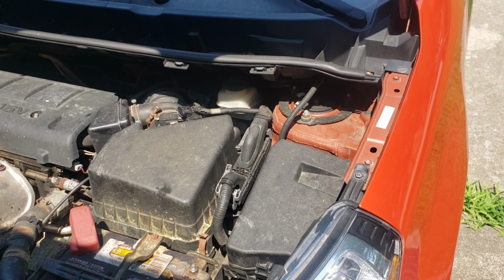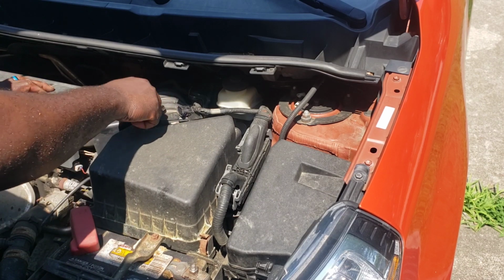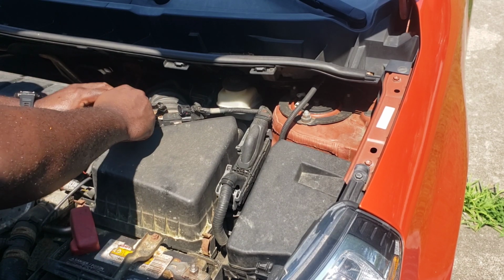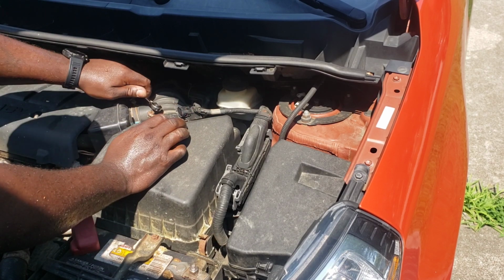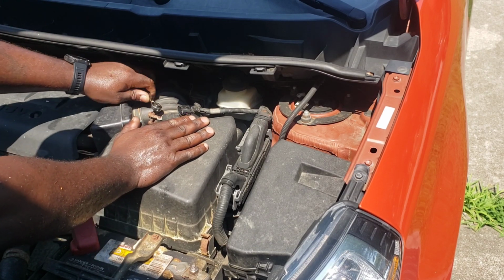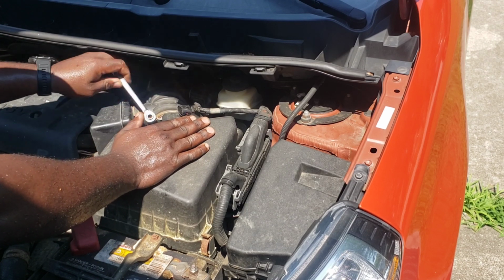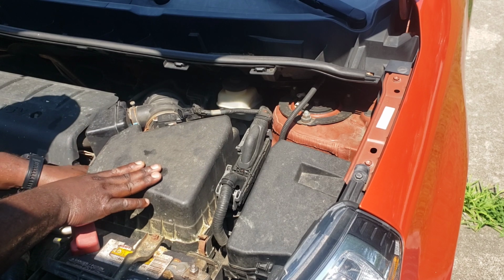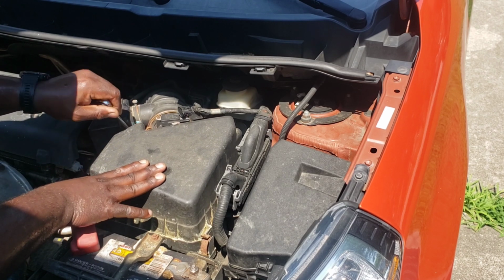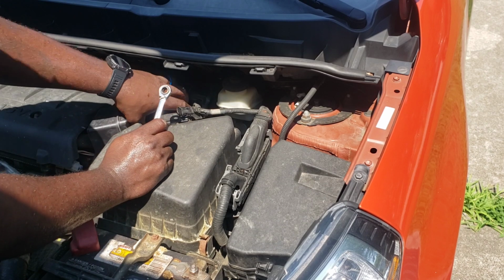Here, let me get my wrench. Oh, we're gonna have some rusted stuff. Big time. Wow. That's not gonna come off, is it? Nope. I'm gonna end up breaking it off.